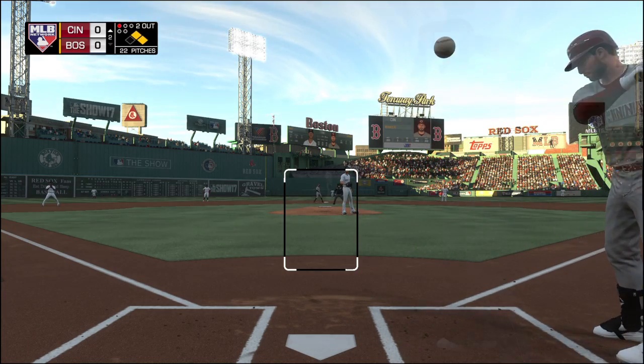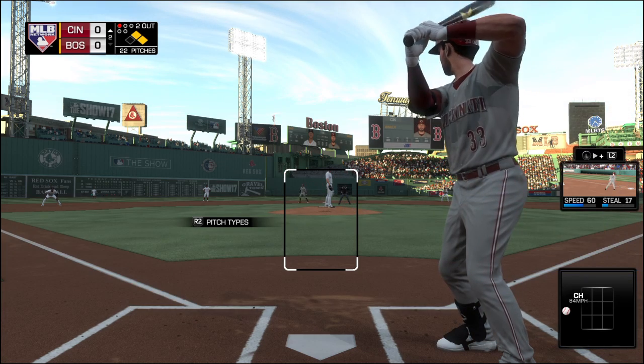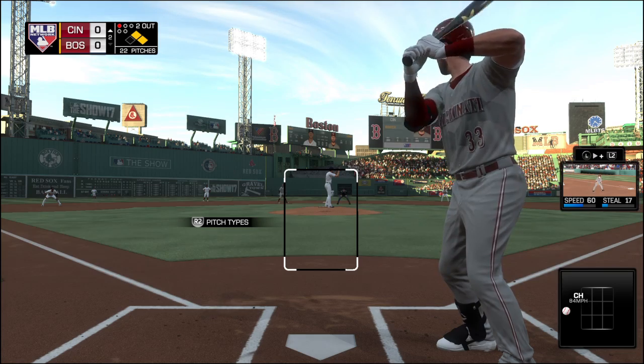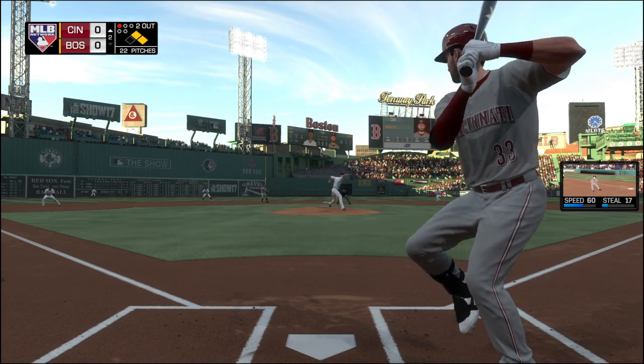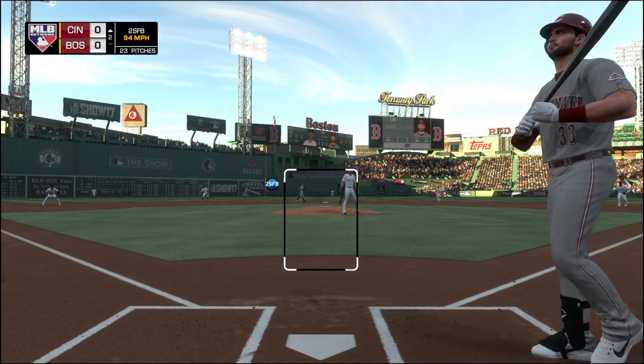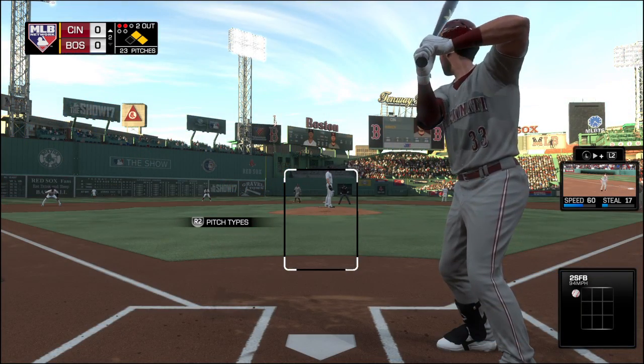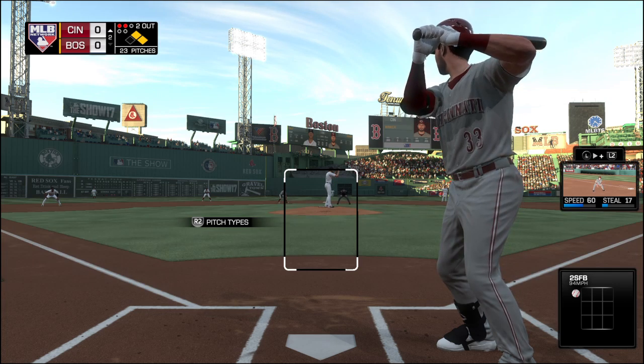Off the plate and away there. 1 ball, no strikes. One oh count. Here it is. Ball 2. Well, I know the last thing he wants to do is load the bases right here, so the pressure is on right now to get back in the strike zone.